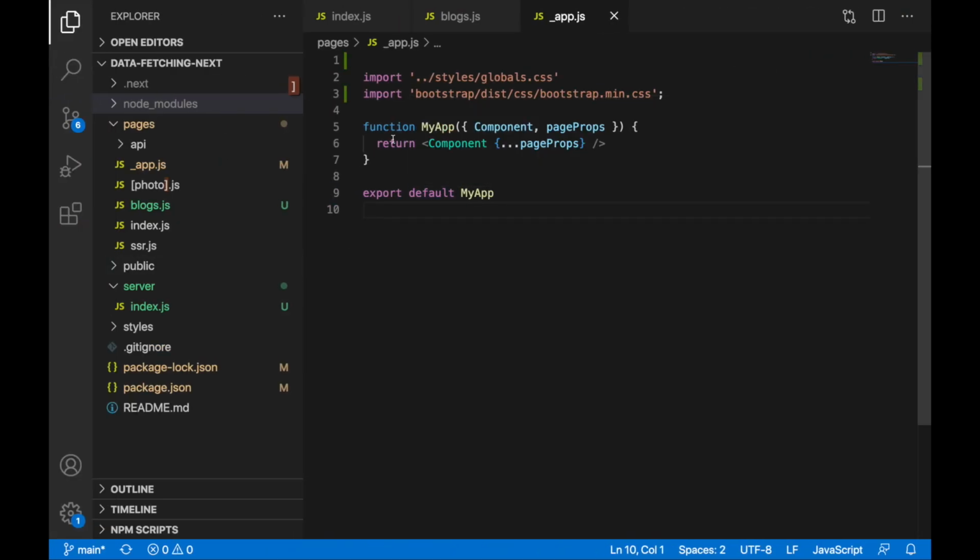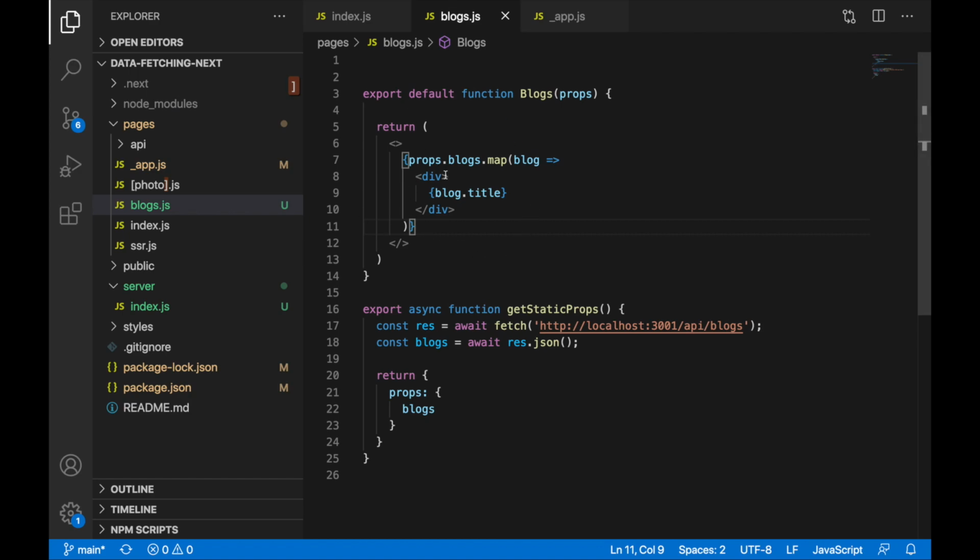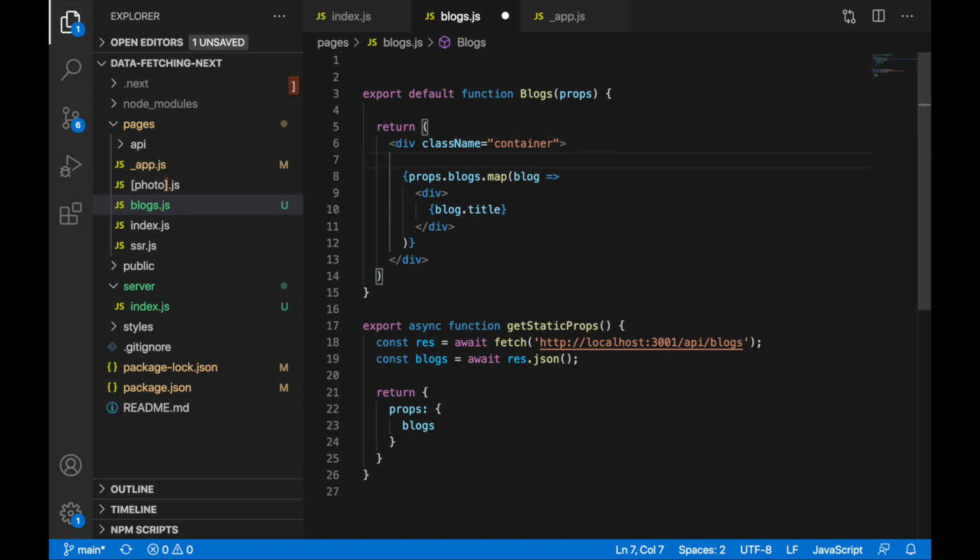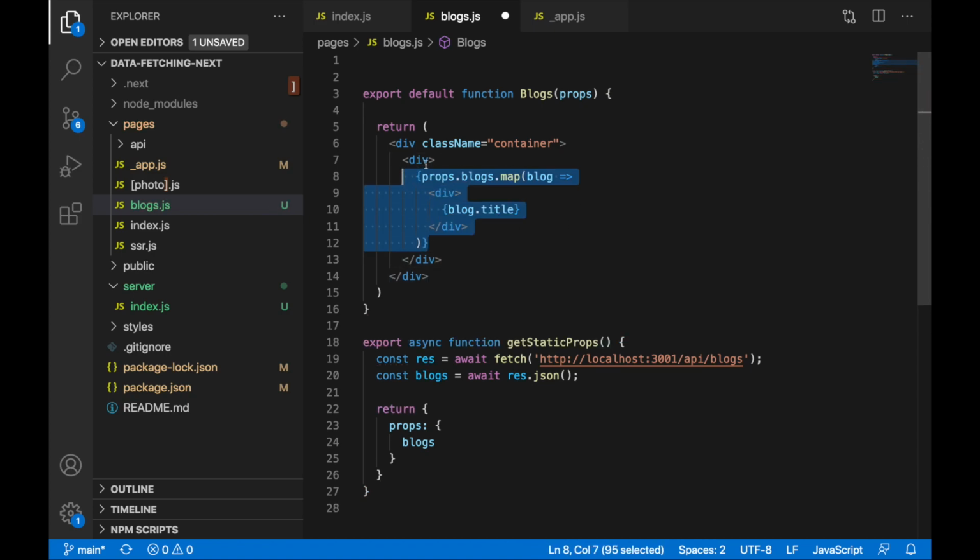Okay, so I would like to introduce actual block cards. First, I will introduce some more components in our blocks. I will wrap this into a container. In the container, we'll have a row. So let's write a div with className of container. This is just pure Bootstrap classes, so we'll have better stylings here. Then we have a div, and I provide the ending div. Let's move it to the right side, and let's write className row. In the row we'll have columns, so className here will be col-md-4, and let's save this.